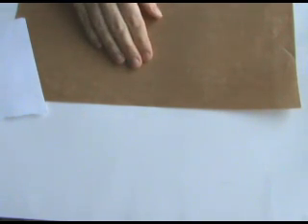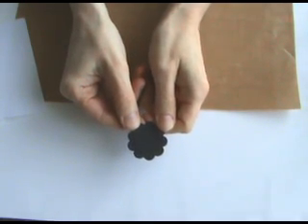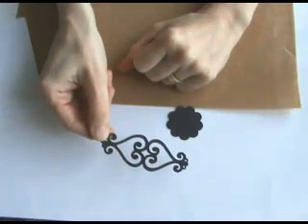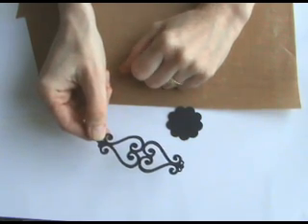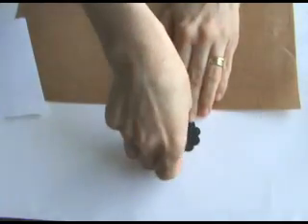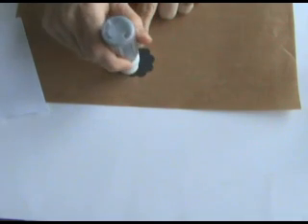I'm working on a craft sheet and I'm going to be painting onto a die-cut cut from black cardstock. For the best results use an intricate die-cut similar to this one. I'm demonstrating on a larger die-cut just to make it easier for you to see what I'm doing. Place your die-cut on your craft sheet and then the first colour I'm going to apply is the silver. It's a good idea to test the dabber on a spare area of craft sheet to make sure the paint is flowing correctly.